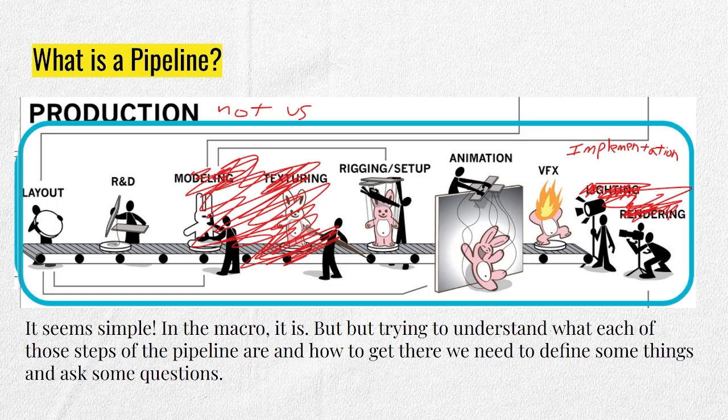Now, back in the day, a lot of animation was all of this. This was all animation. However, as the game industry developed, as animation as an art form developed in the 3D world, all of these went from being one job to a department, and each task became a job in and of itself. You now have rigging artists. You now have animators who are just animating, and you have VFX people who are just doing VFX. And you even have people who are just doing layouts. It's a lot, so each one has their own little thing going on.